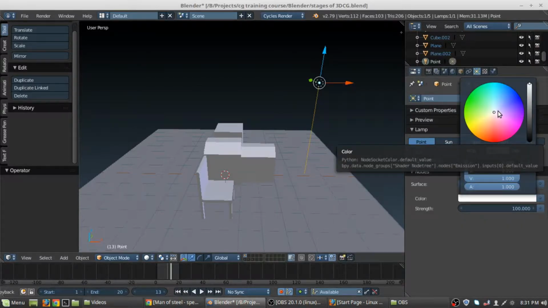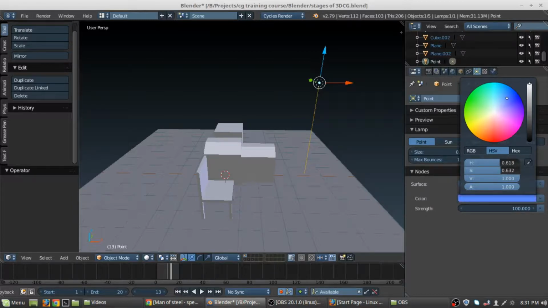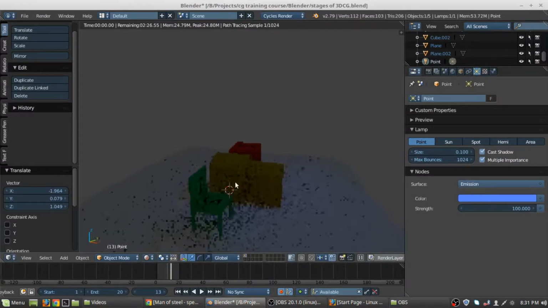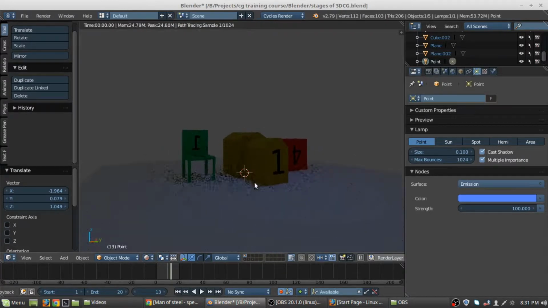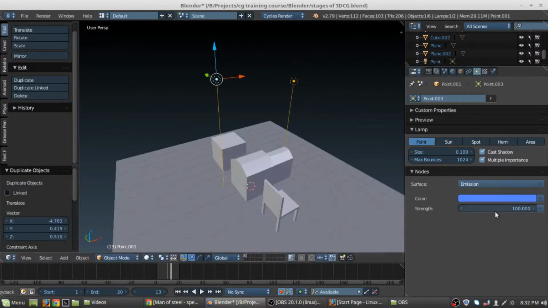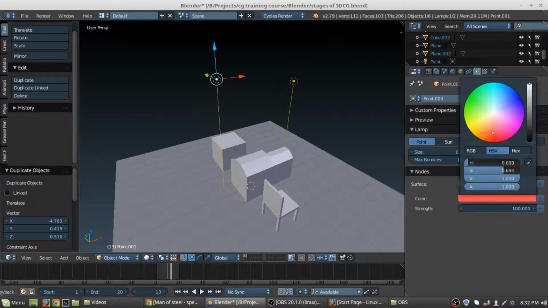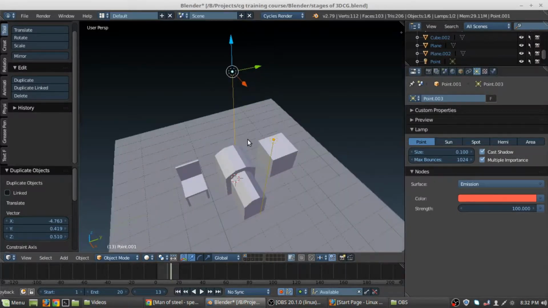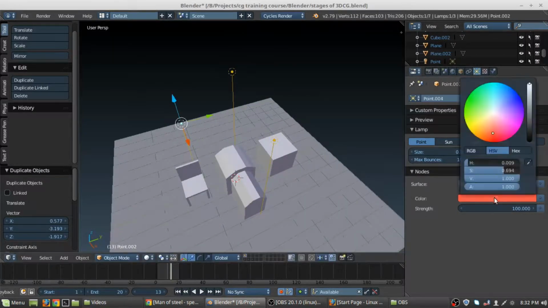As I said before, you can pretty much change it to any color of your choice. And it will illuminate with that color. And as you can see, it's so beautiful to look at how the blue light is reacting with our environment, and it's so realistic and physically accurate because of the Cycles rendering engine. Now if you duplicate it and change it to another color, let's just say red, it will show some beautiful coloring, and you can change this to greenish tint.